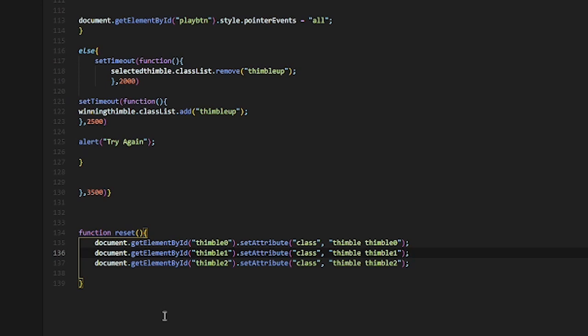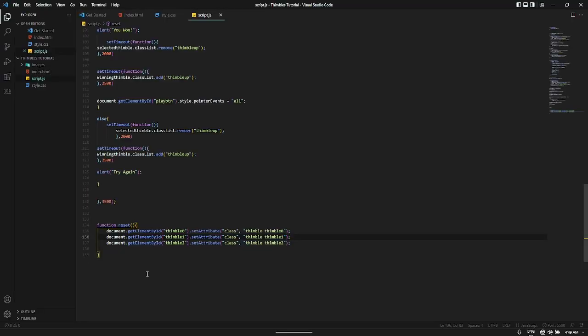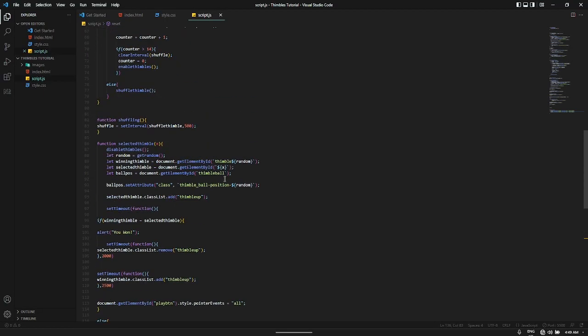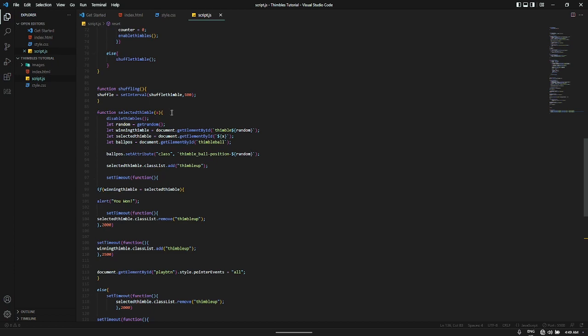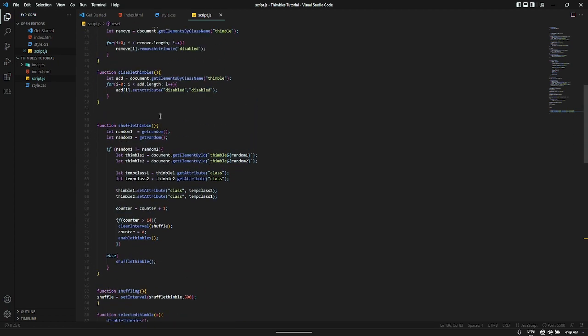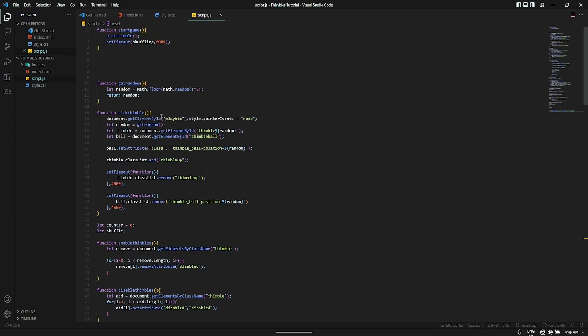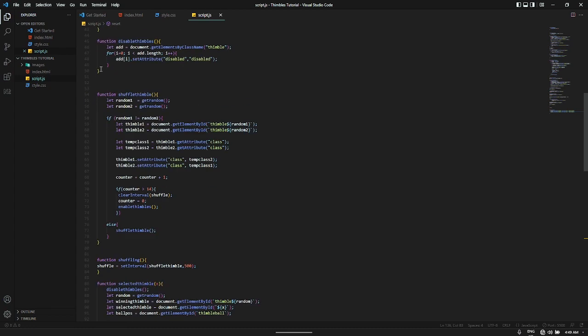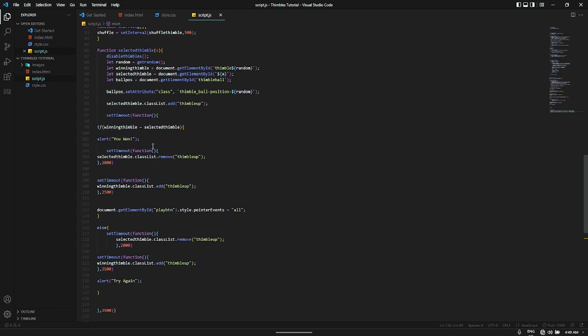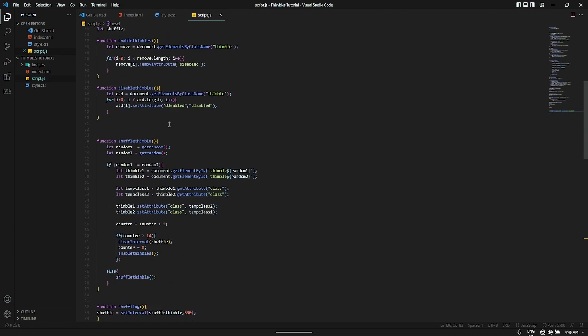So where will I execute it? I'm glad you asked. So once counter is greater than 14, where is counter? Hey, where is counter?